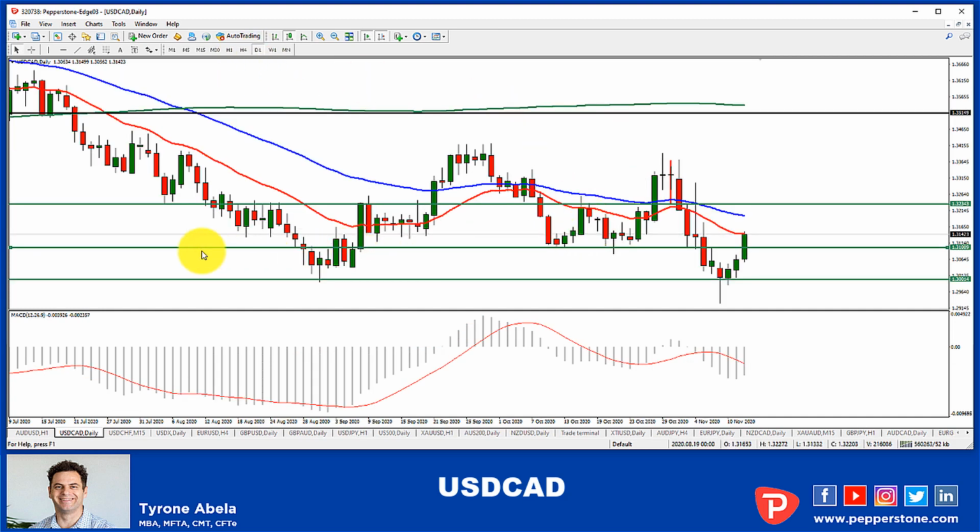Now, by that I mean you can see here that we've got a little bit of resistance at around that 131.50. You can see that the support line through here, all of these touches, provided a pretty reasonable level of support, which you would expect is going to be a bit of resistance now. And you can see the 20 moving average on the daily, which I know is a very significant moving average, is in your face. So we have to break this one down before it starts pushing up to the 132s. But it's going to have to do it.